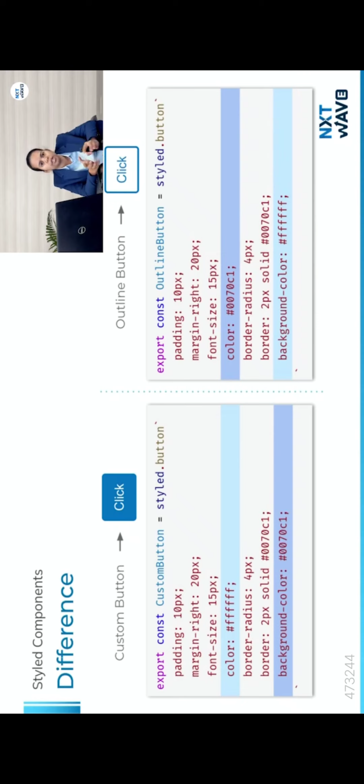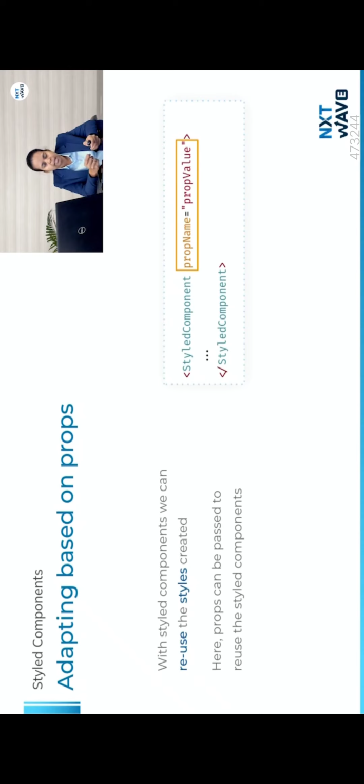In CSS, obviously, you have to write separate classes for the custom button, a separate class for the outline button, yes. But in styled components, do we have any way? Yes. Using styled components, as I mentioned, we can reuse the styles. For this, we are going to pass props to the styled components. Whatever the changes are, we can pass them as props, and based on that, we can use a single styled component to achieve the custom button and also the outline button. So let's see how to do it.